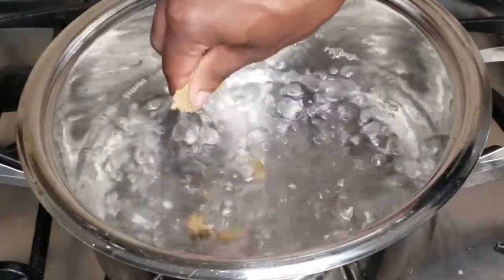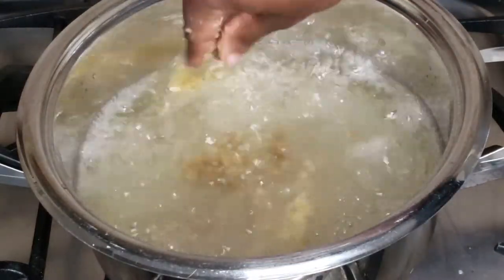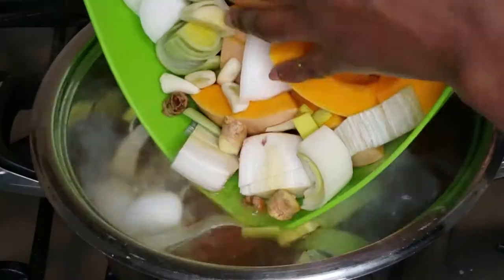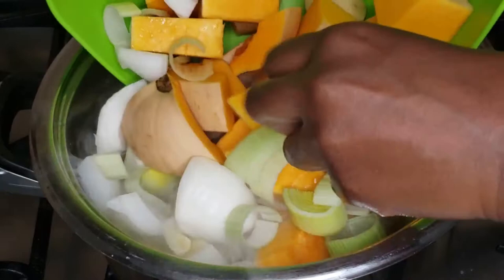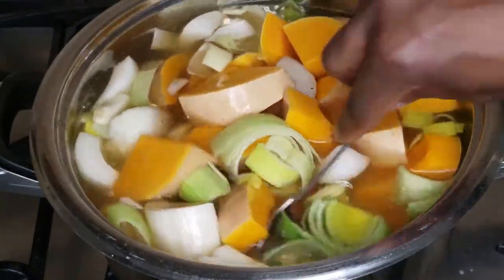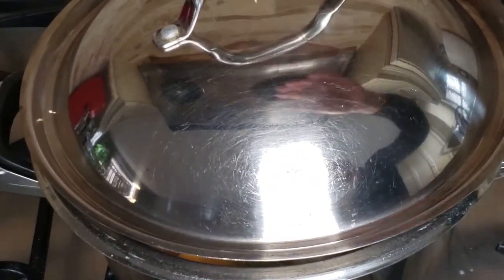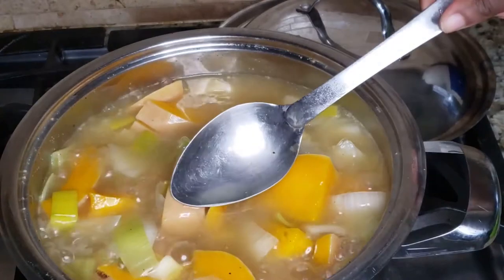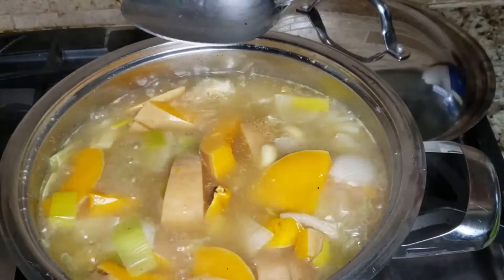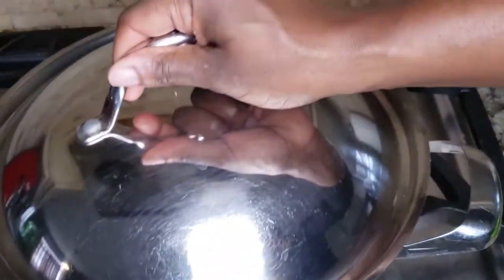The first thing I'm adding to the pot are the three bouillon cubes, and now everything else goes in all at once. I'm going to cover this and let it simmer on medium for about 30 minutes. It's been 30 minutes and I'm just going to taste the soup to see if it needs any salt or pepper — nope, this is just right. I'm going to let this simmer for another 10 minutes.